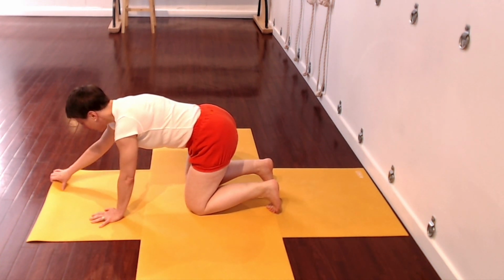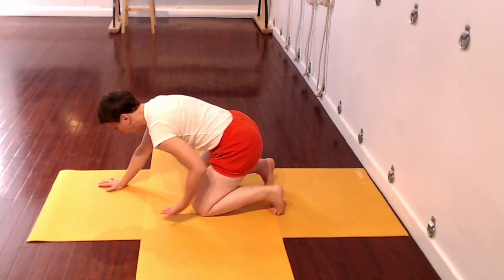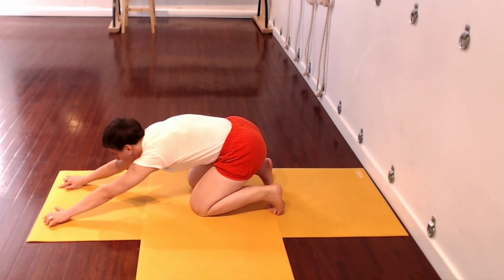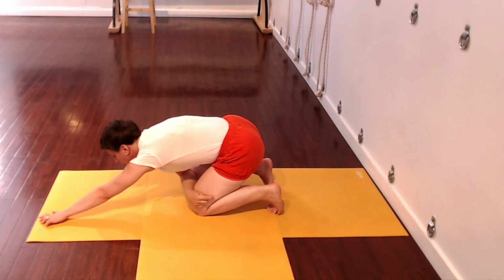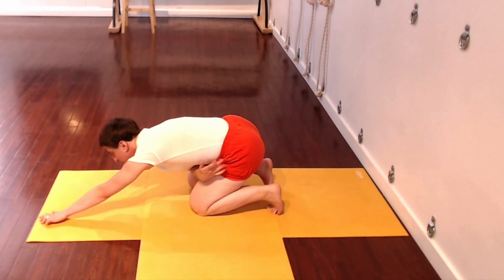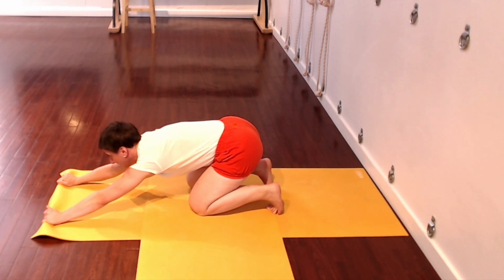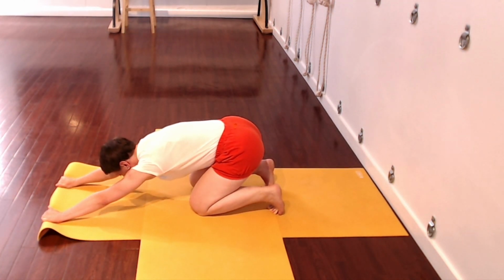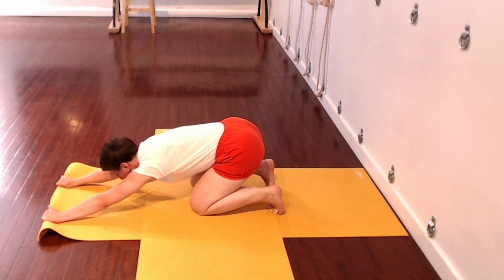Begin on all fours here. Tuck the toes under and then reach your hips back so the thighs are angular. Okay, then walk your hands as far forward as you can. So you're really extending. You wanna almost get rid of the angle of the armpit, right? So from the wrist to the hip, there's a very clear line of communication. Okay, and then grip something. Hold the front edge of your mat. Okay, from the hips, reach back, and then from the wrists, pull the rubber forward.